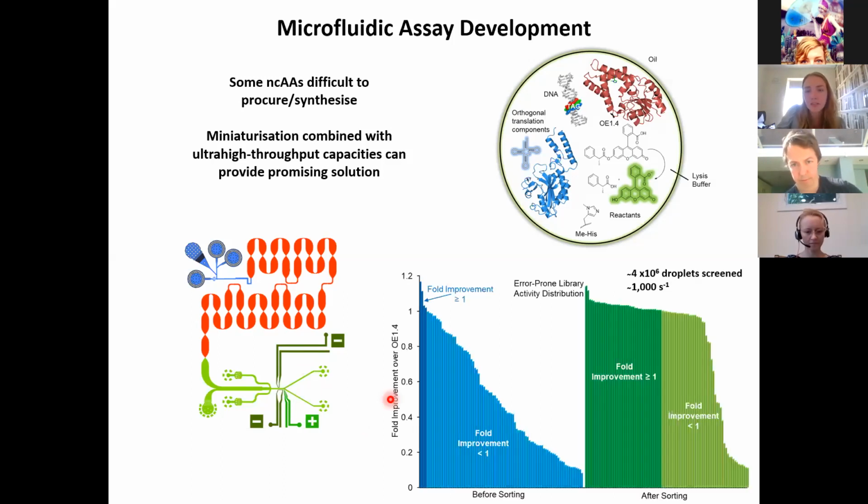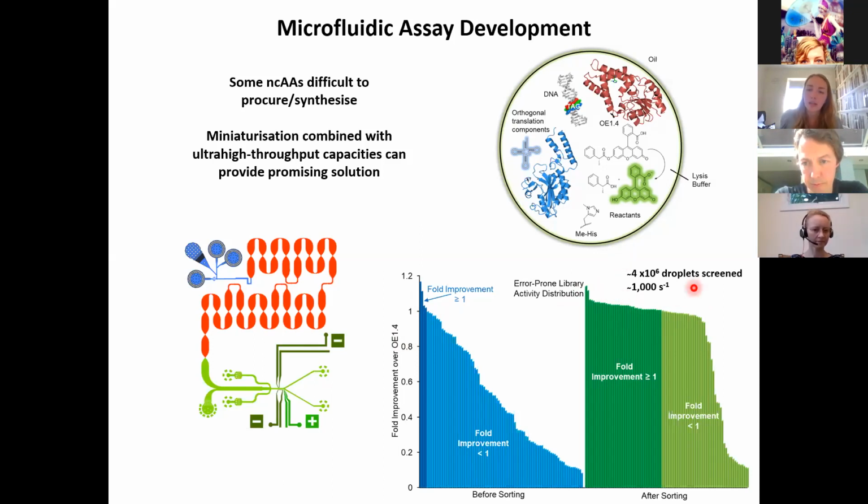So far I've used this assay to carry out a single round of sorting on an error-prone library. This graph shows 90 random clones chosen before sorting and 90 clones after sorting, and we can see we've completely changed the activity distribution of the library. Before sorting, only about 5% of clones had similar or greater activity than our starting variant. After just one round of sorting, we're now up to about 45 to 50% of clones. And you can see how the activity distribution has changed in the enriched library.